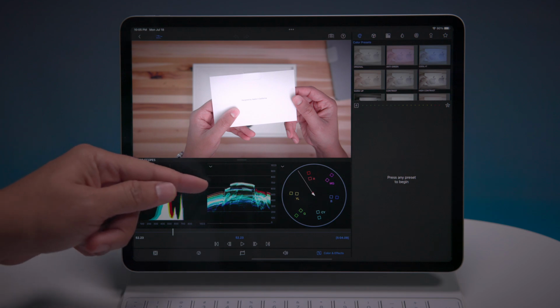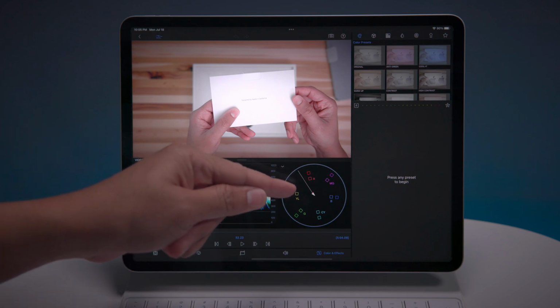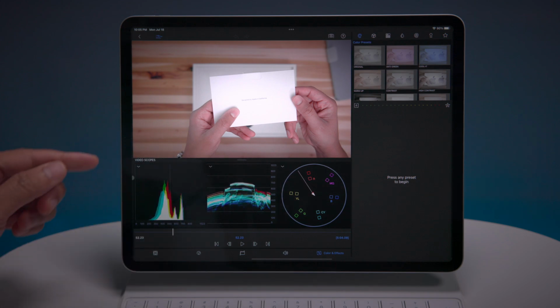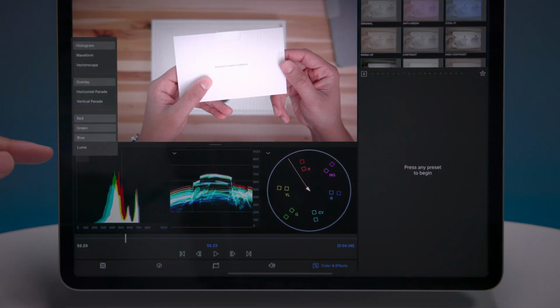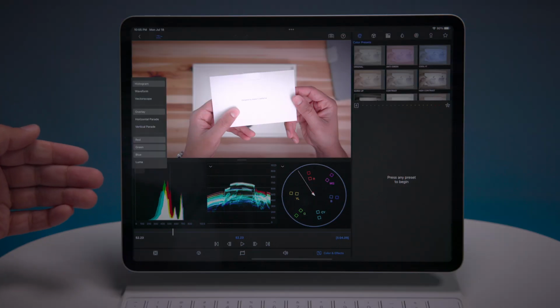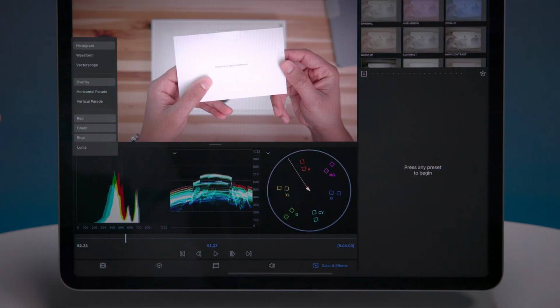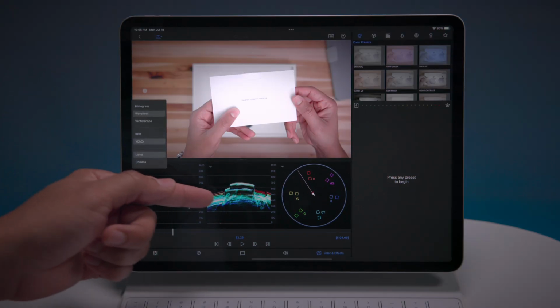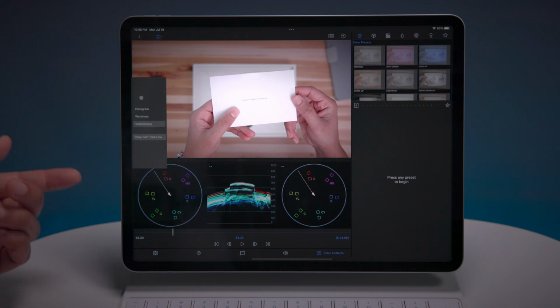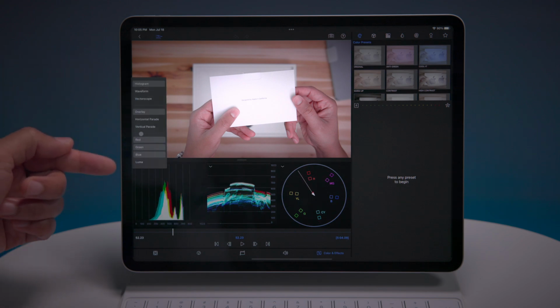So let's talk about the three different video scopes. Here you have your histogram, followed by your waveform, followed by the vector scope. So for each of these scopes, you'll see a little chevron button in the upper left-hand corner, and that allows you to adjust the settings for that scope. And it actually will allow you to change the type of scope being displayed. So you can actually choose to display two waveforms, for instance, or two vector scopes if you want to. And then you can change the actual settings for those individual scopes as well.